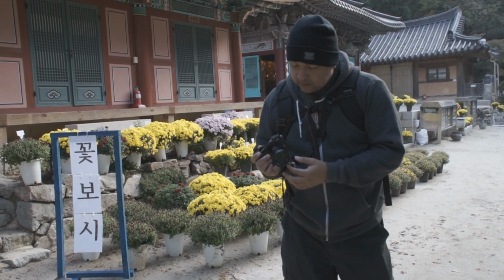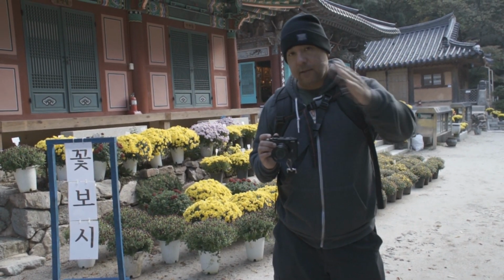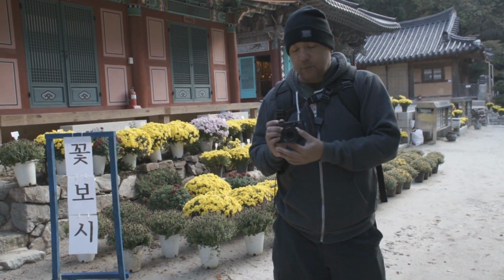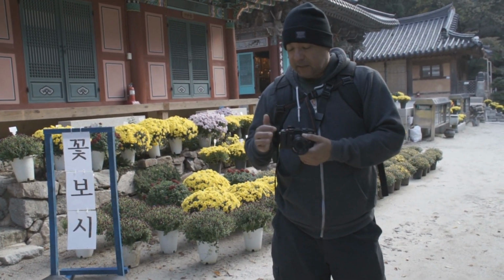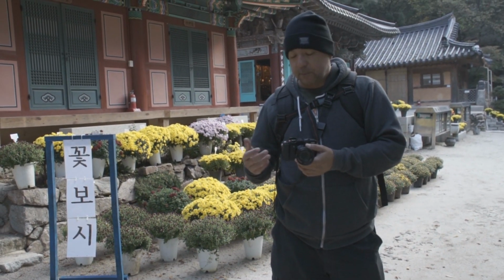This lens is a 28 to 112 millimeter fixed lens. So it's not a fixed focal length, but it's a fixed lens in that it's not interchangeable. But from 28 to 112 it gives you pretty good range. It's got a lot of advanced functions. You can go full manual, aperture priority mode, shutter priority mode.